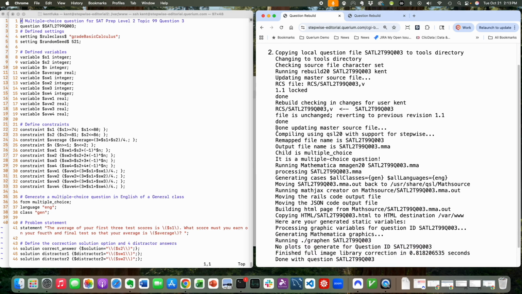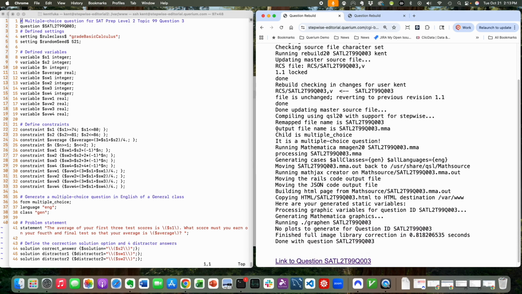I see the output of the QSL tools to make sure that there's no syntax errors in my questions, or there's no problem generating the number of unique variants I have requested. It's also possible to use Mathematica to generate embedded graphs within my questions. So if I want to make charts, diagrams, etc., that incorporate the value of my variables, I can do that as well.